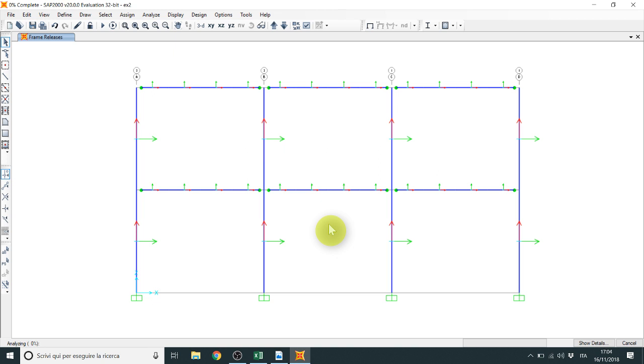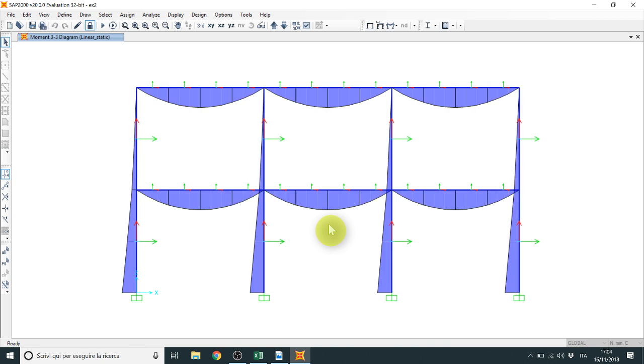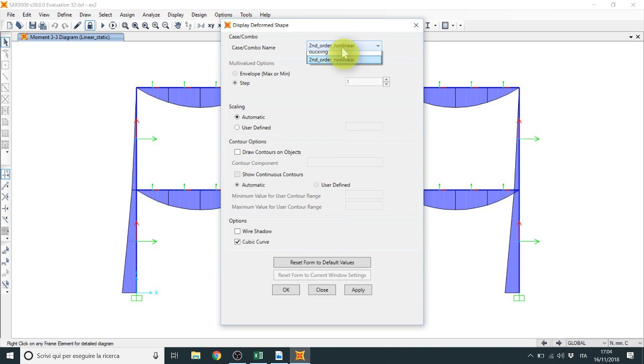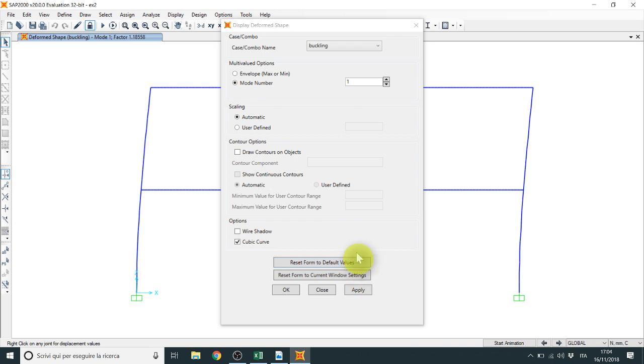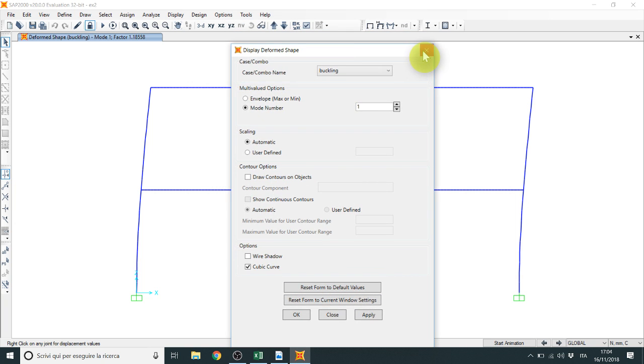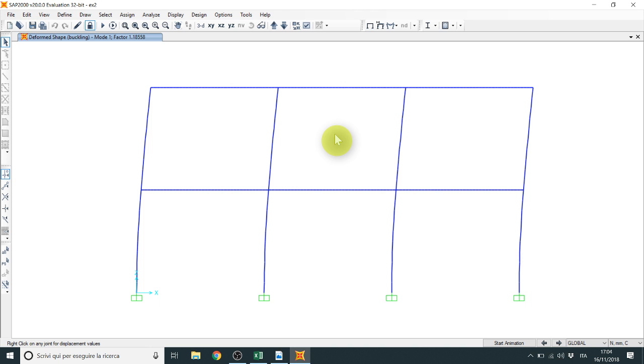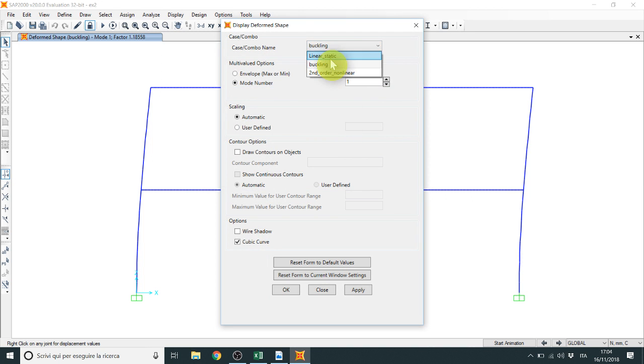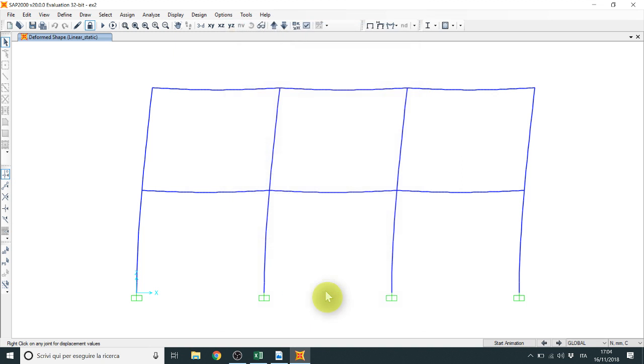Now I put in a perfect hinge. Buckling becomes 1.1, 1.2, so really small. Displacement will be 306. So you can understand the importance of understanding the real behavior of the connection. Here, if you put the hinge, you will have something that is not possible to realize.